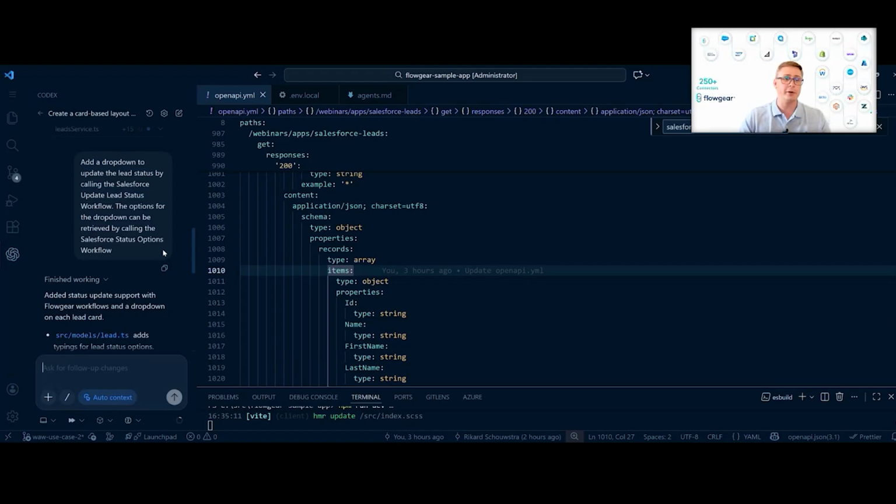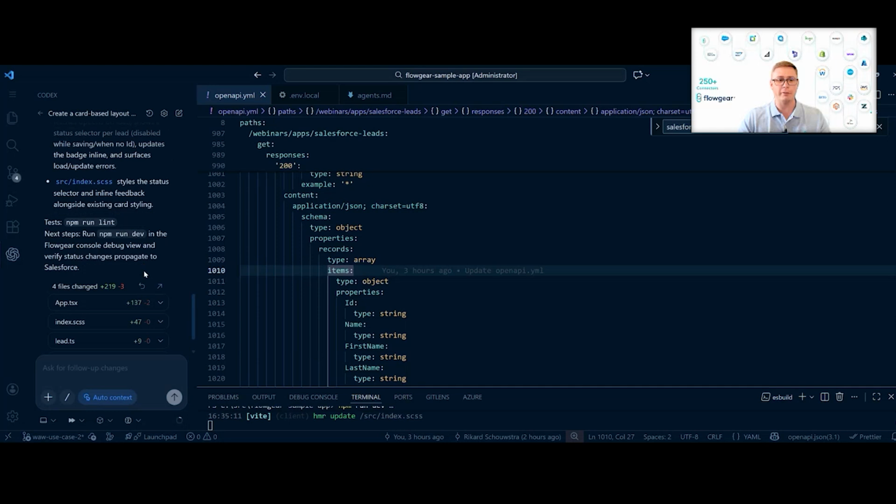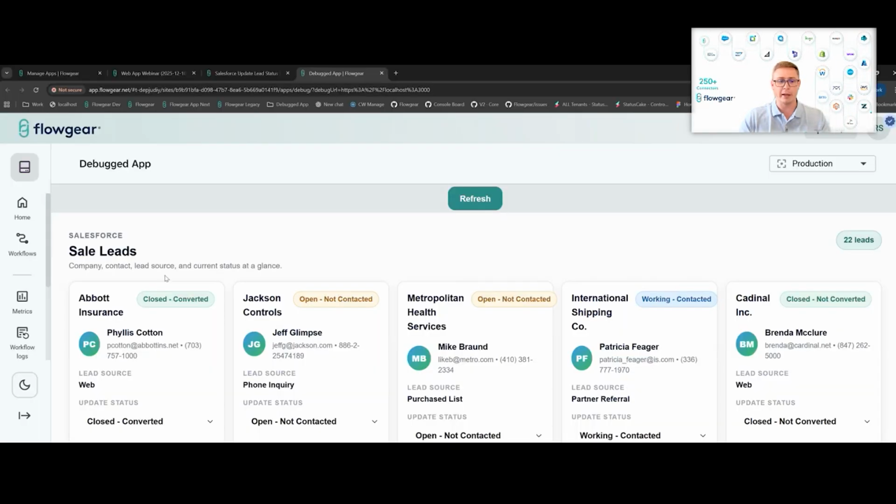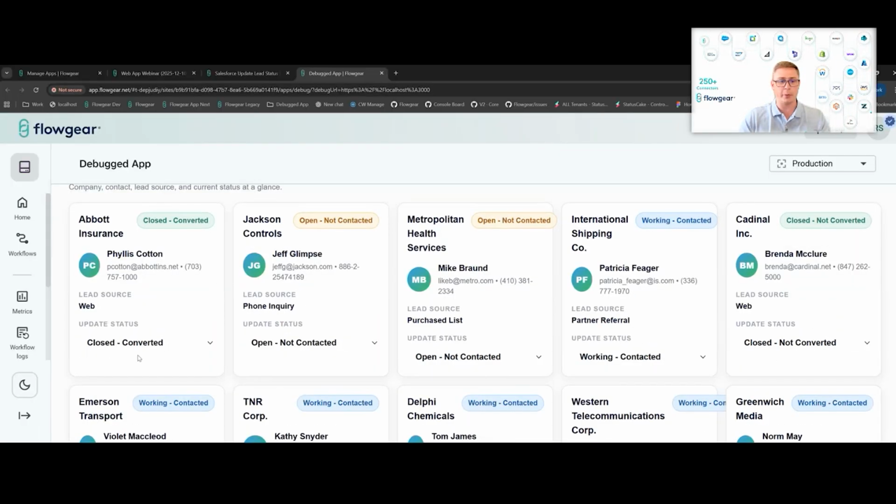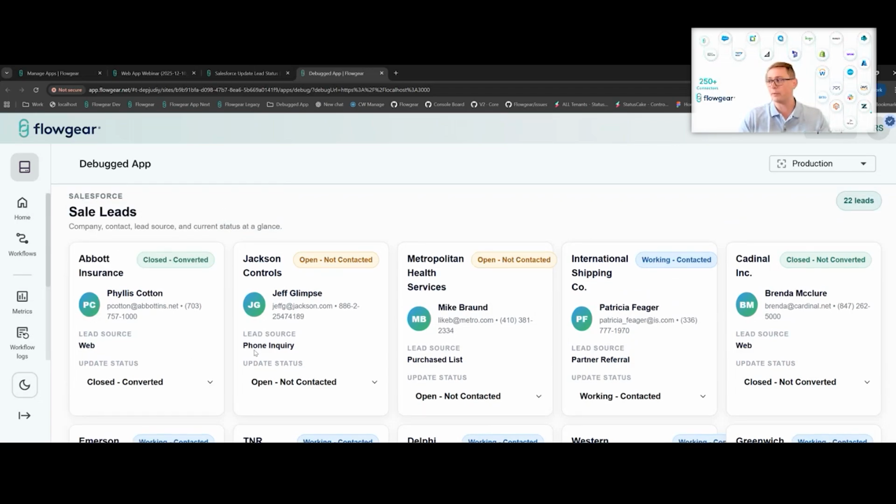And actually now it finished, and in that time we also added another prompt to add a drop-down to update the lead status by calling a different workflow, and that's also been completed in that small amount of time. So now we can come back here and we can see we have our cards, and now we also have a drop-down with some status updates, statuses that we can now actually update. So we'll go do that. You can see that it did save it, and it refreshes and added some extra state. Very basic prompt there, just asked to add a drop-down to update the status. And yeah, it's completed that.